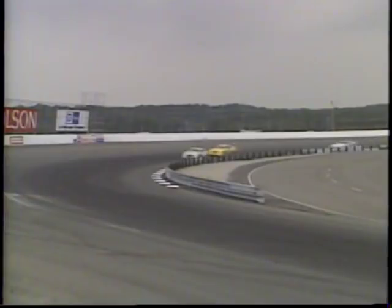Dion in the Ford, Richardson in the Pontiac. Dion leads him through the tri-oval. Richardson with a slingshot off the bottom of the racetrack, pulling up on Dave Dion. Richardson traps him behind the lap car of Roger LaPerle. Another spectacular move in traffic by Richardson, and he's got the third spot. Paul Richardson setting up Dave Dion perfectly behind that lap traffic, and he has moved himself into third spot.